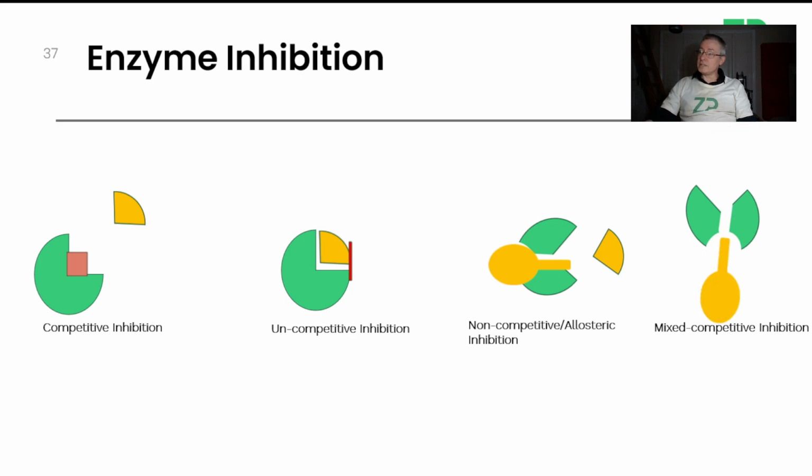So I would call this the non-competitive binding or non-competitive inhibition, where that binding is really remote, but it is stopping the substrate accessing the site. Or you can have uncompetitive binding, where the substrate has got in, but it's held in place by another binding. And so sometimes you can have this kind of mixed inhibition of enzymes.